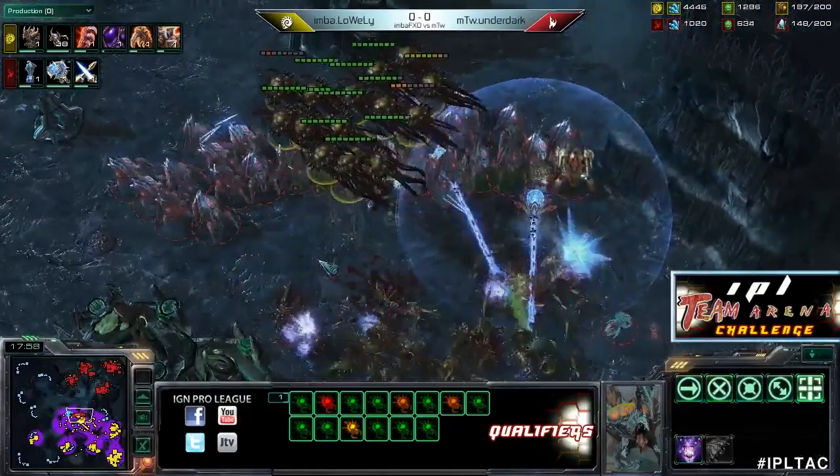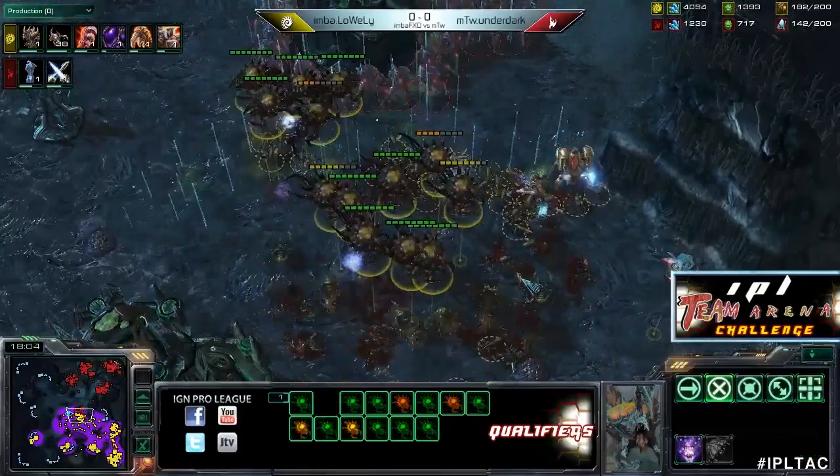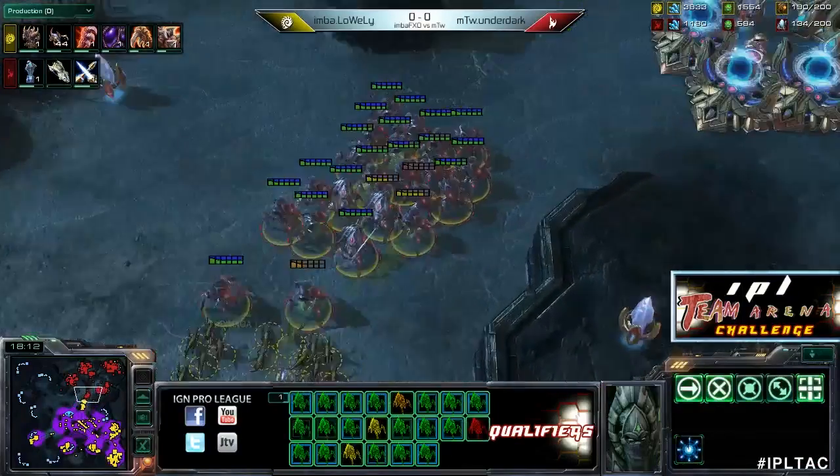Yeah, he's producing a lot of Speedlings with this too, which is a very good thing to do against Blink Stalkers. He's going to try to blink away, but he's going to lose some more Stalkers. Look at that. Lowely just playing really, really well. He's doing all the right things right now.